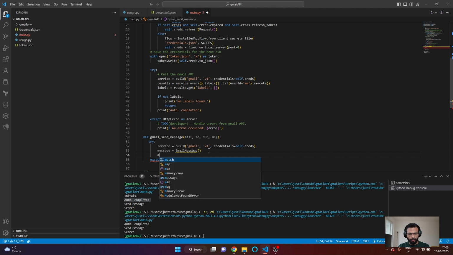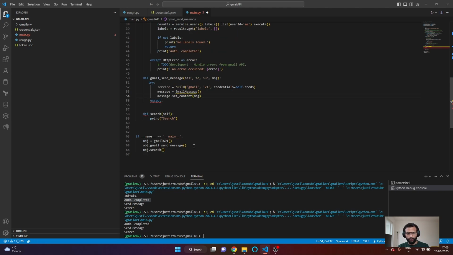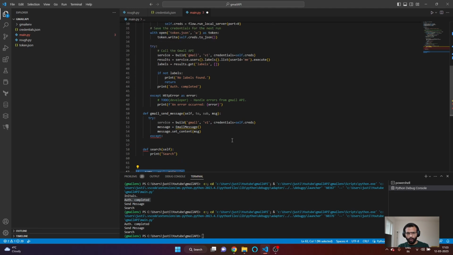And here we can pass the message dot set content, SMSG. So we are passing the message from the main, from this object call.